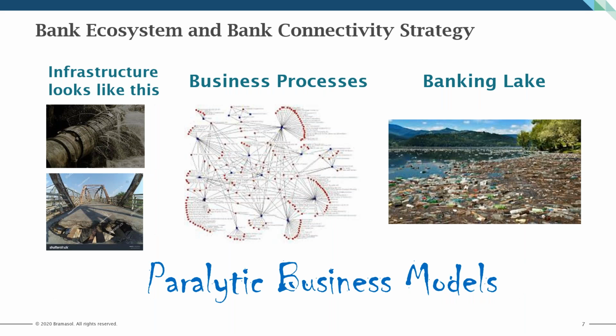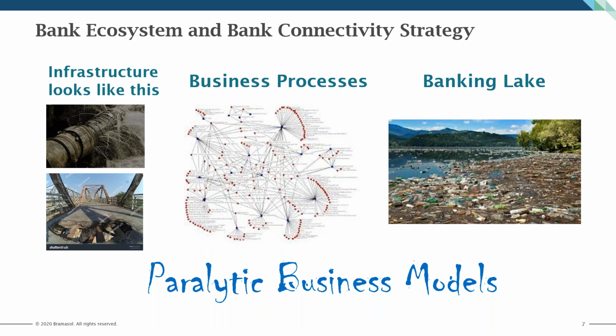So, in one of my previous webinars and in several of my podcasts, I've talked about a concept we call digital debt. But I think there's also a banking ecosystem and bank connectivity debt. And the idea is that if your infrastructure looks like this, that you have old, outdated infrastructure and old relationships, and that your business processes or your banking relationships map out something like this, and Kim and I affectionately call this our banking lake, but imagine that your banking data looks like this. You have everything everywhere. It's not crystal clear. It's not clean.